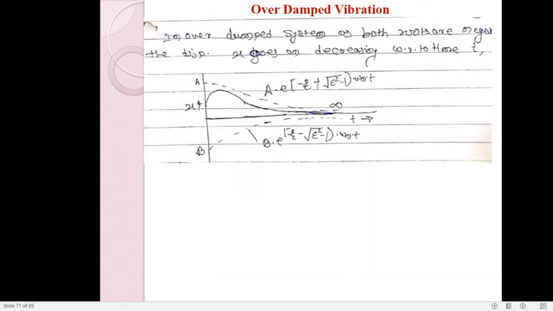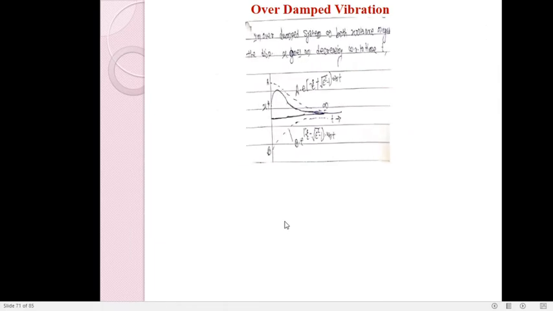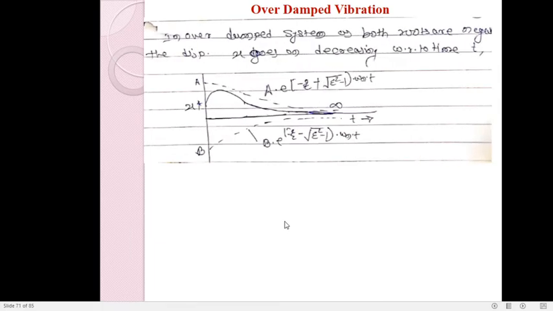Now if we use this equation for x, that is this last equation, equation 2, then the time displacement curve for the overdamped system can be drawn like this. We get the time displacement curve for the overdamped system like this. In the overdamped system, as both the roots are negative, as we have discussed previously, the displacement x goes on decreasing with respect to time t. As the time increases for the vibration, the displacement goes on decreasing.